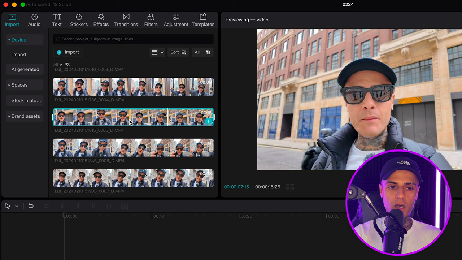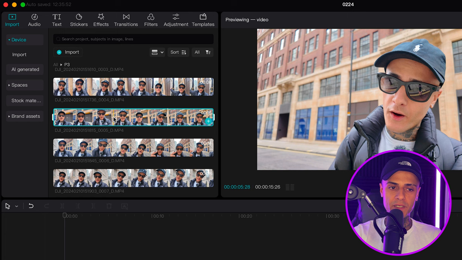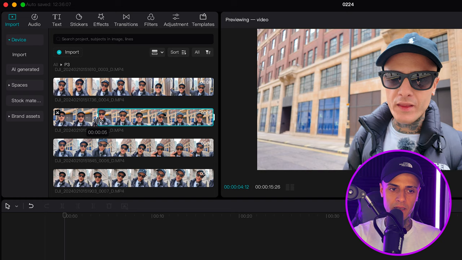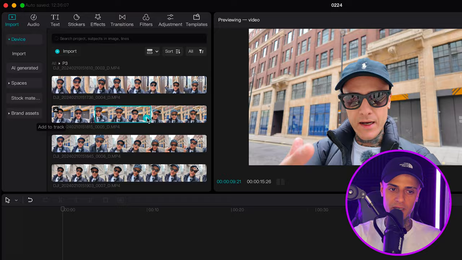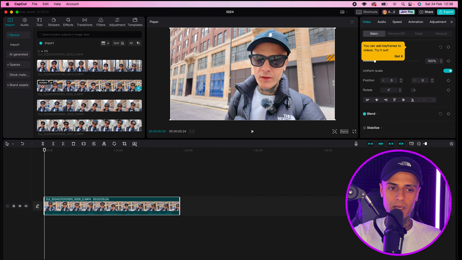And let's say I just wanted this middle section of the clip. Instead of dragging the whole clip down to the timeline, I can get the in point and drag that in, and I can get the out point and drag that in as well. Then everything that's within the blue box is all that's going to be sent to the timeline. So again, I can press the plus button or drag it down. And there you go. You've edited it slightly up here rather than having to cut it down here, so again, it could save you time in that sense.